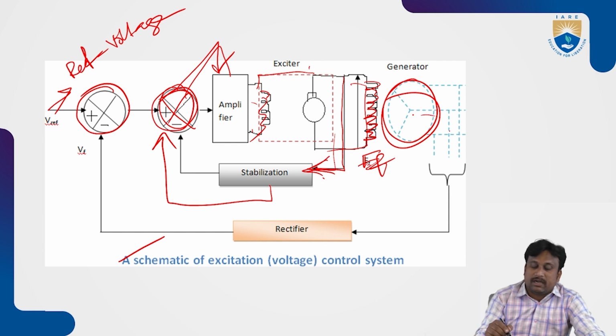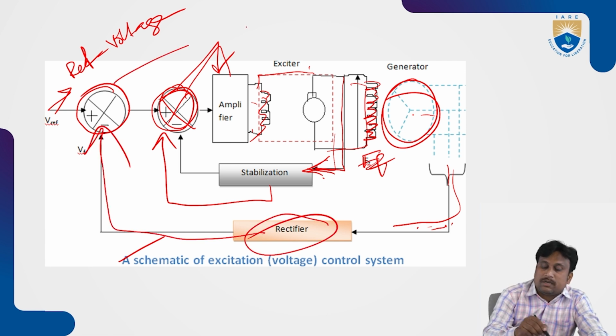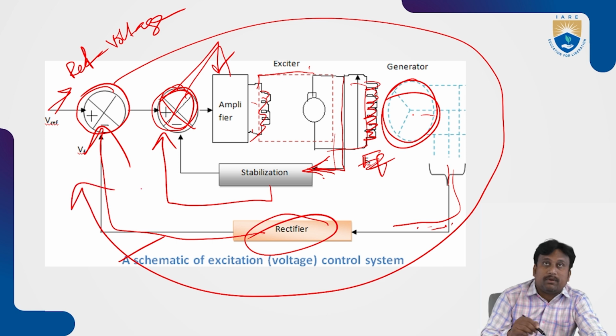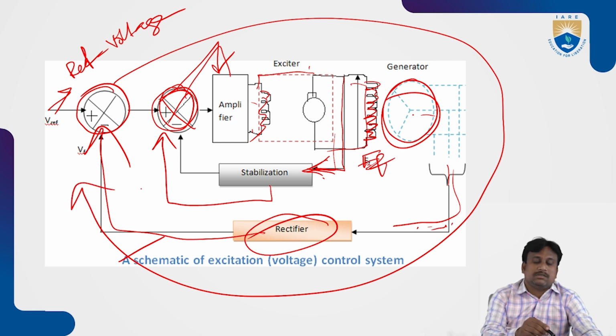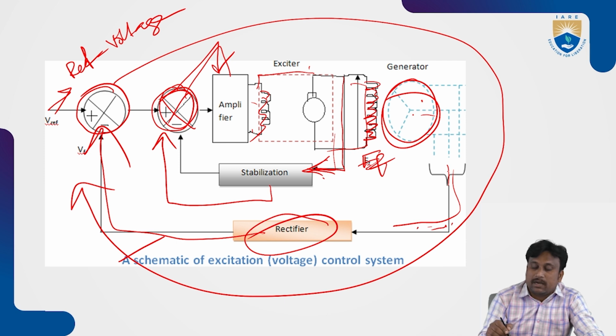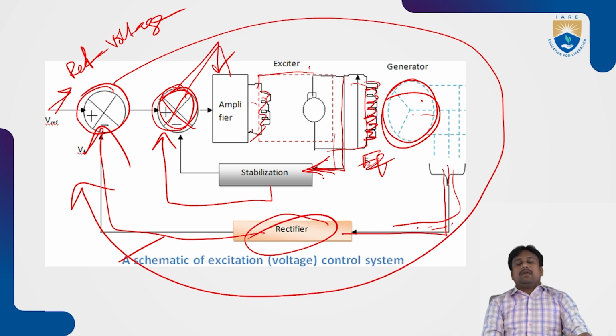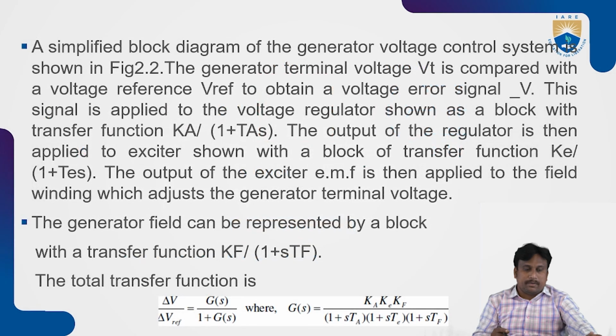So now the generator gives the voltage. The rectified form is again connected to the input block. So this process continues to take place all the time; it is a repeating process. Finally the generator output power is given to the rectifier, and that will be collected at the controlling block. Likewise the excitation system or voltage control system is operated.